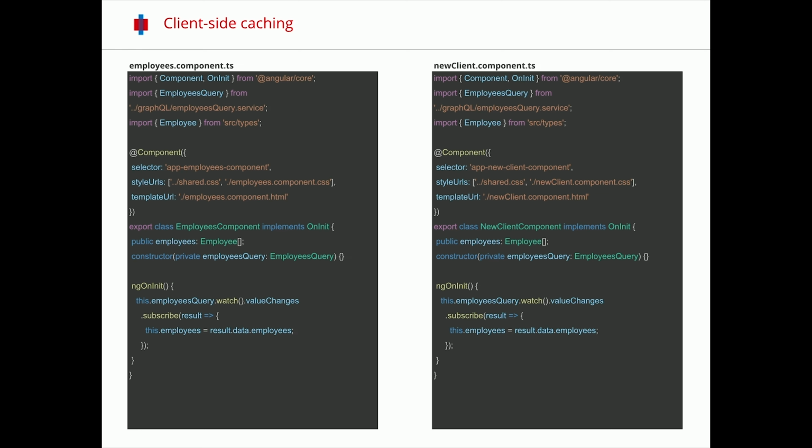The components that request the data never know if the data came from the server or the local cache, and they don't care. So in our example, we don't need to add any logic to the second request to make sure that it is served from cache. Apollo will handle this out of the box.